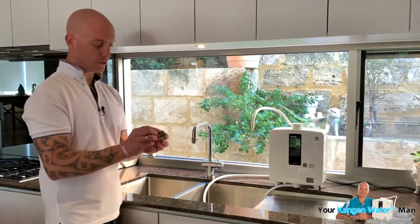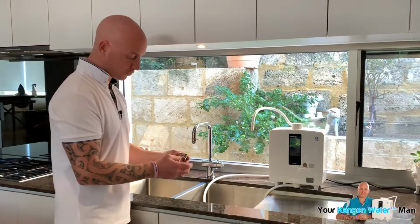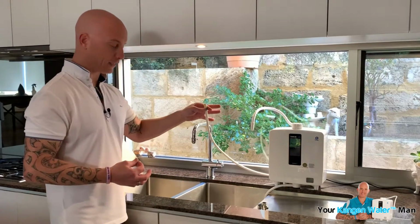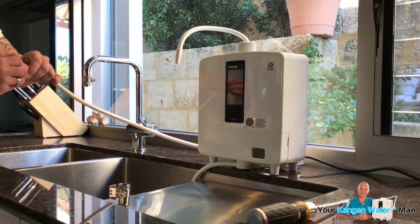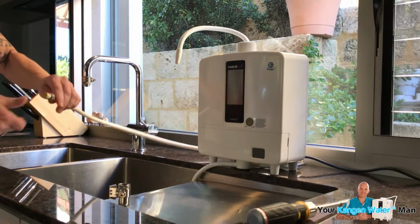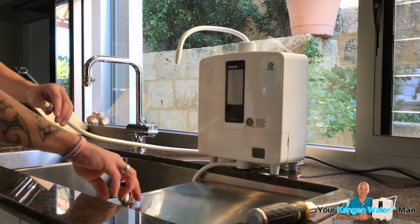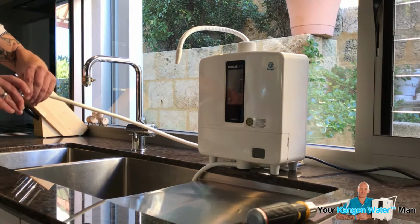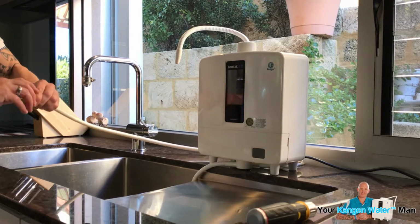But then what you're going to do is unscrew this end off here, get the actual inlet hose and slide it in. So it's just going to go in like that. And then all we're going to do is put this in place, tighten it on, and spin this around.